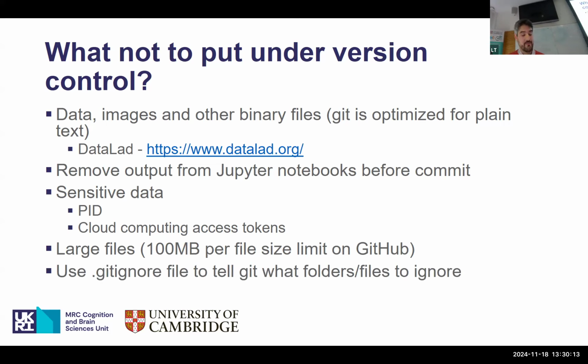And the .gitignore file: you can put a .gitignore file into your working directory, and then you can just list all the kind of things you don't want under version control. For example, I would put data, doc, reports folders there. You can use wildcard characters, so anything starting with scratch underscore, which I use sometimes for scratch scripts, will not be put under version control. And for example, image files, anything like an image or a vector, whatever you basically want. So it's just a plain text file with these sorted as a list.